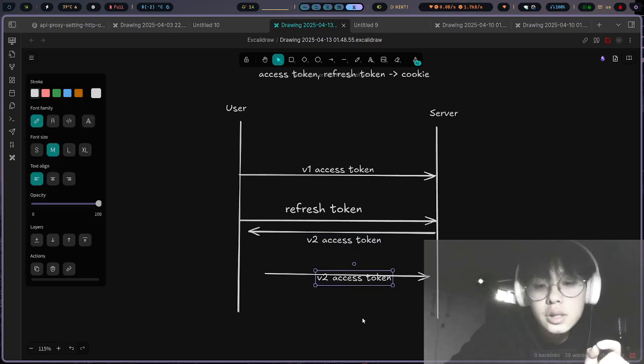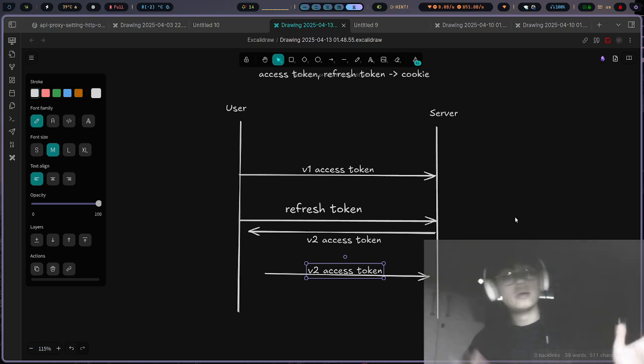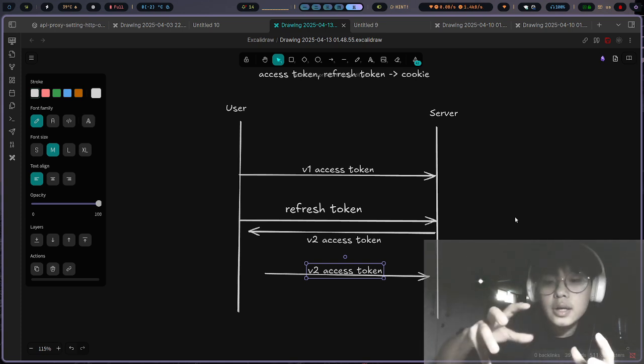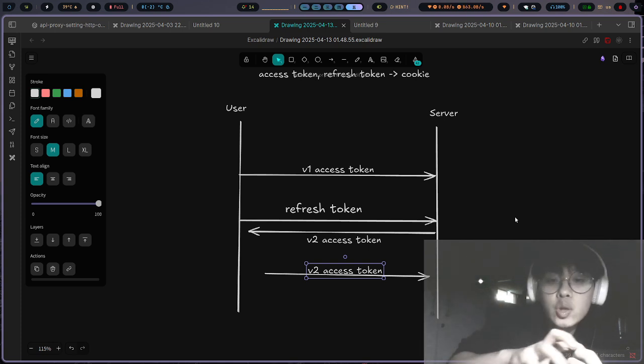But the question is, I get it, the refresh token is stored in the cookie, but why does it get sent to the server? You might ask a question like this. The cookie is put onto your HTTP header, which means that every time you request an API, the cookie is stored in the header, so you don't have to care about putting data onto the body.